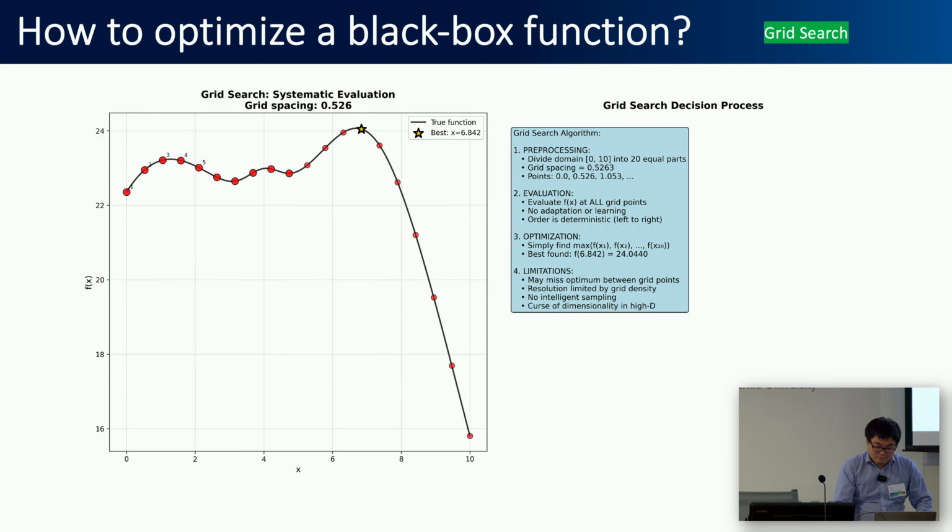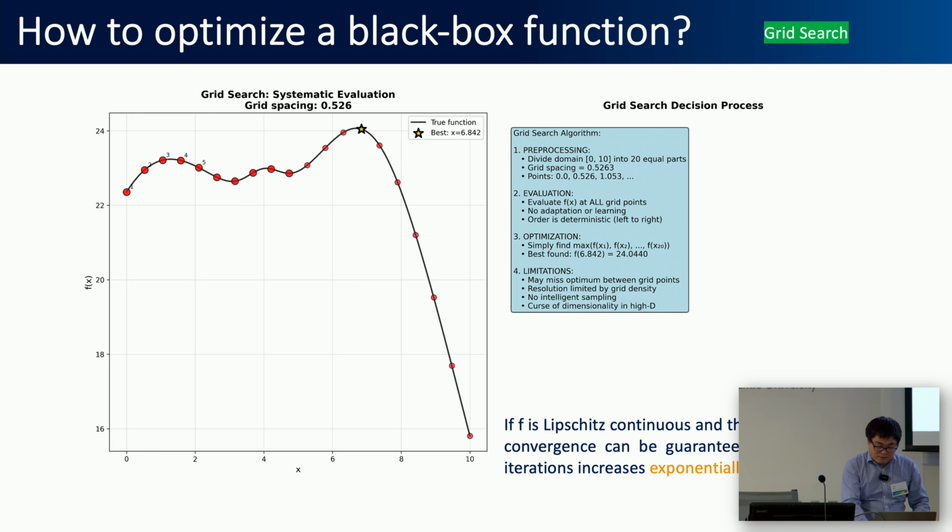And secondly, you can do grid search, meaning through that search space, you can just evenly try different points with a fixed step size. In this way, it is guaranteed to have some convergence, but depending on the nature of the problem and the size, it can be really expensive.